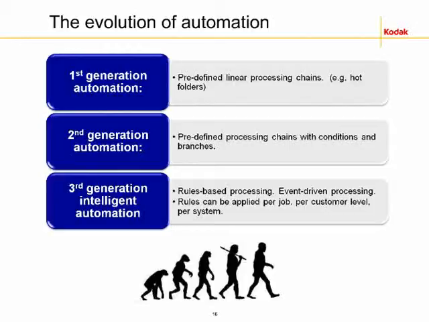Then we moved into a second generation of automation, and this is more like a puzzle piece, where you could stack together or daisy chain several different actions together. Instead of just a single hot folder with a single action, you could stack these pieces together and have it do several actions in a row. So you could have a file that not only got copied, but it would get saved as a different name, and then it would get processed to maybe a printer of some sort, some kind of inkjet printer. So you'd stack these actions together like that.